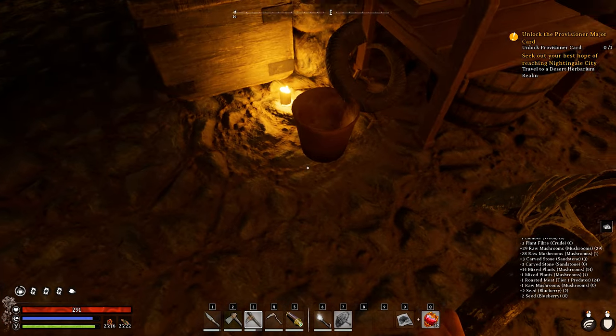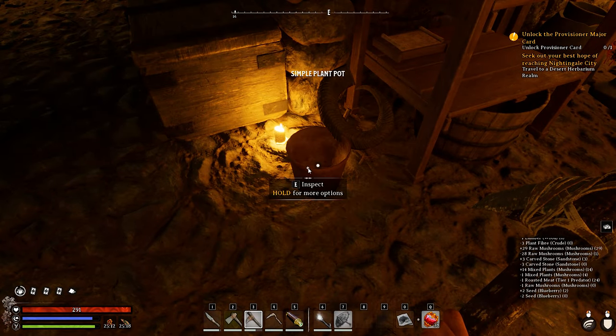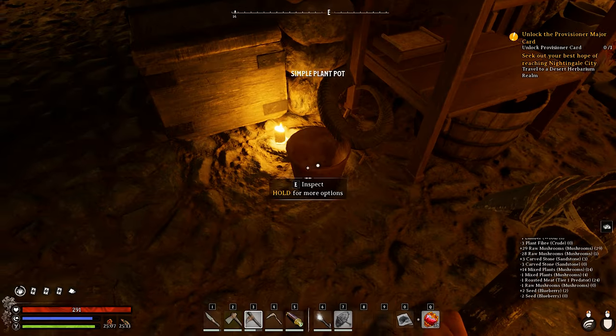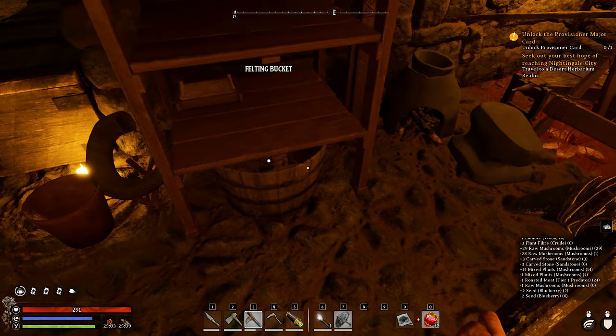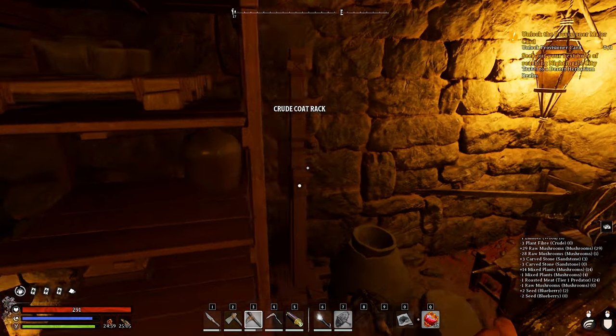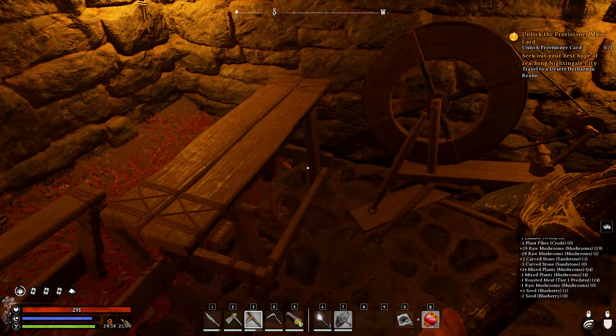So here's the pot. Now, it says that I can add a seed, and I had seeds, but it wouldn't let me add it. But if you inspect it, it tells you what it's doing. And then I got the drinking horn there. There's the felting bucket. There's the simple map. There's the jug. There's the tea set, the coat rack, the bellows, the sawhorse.